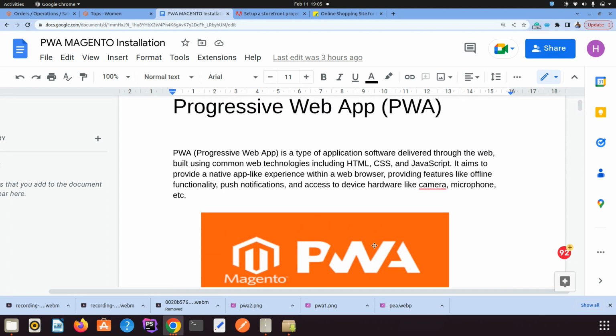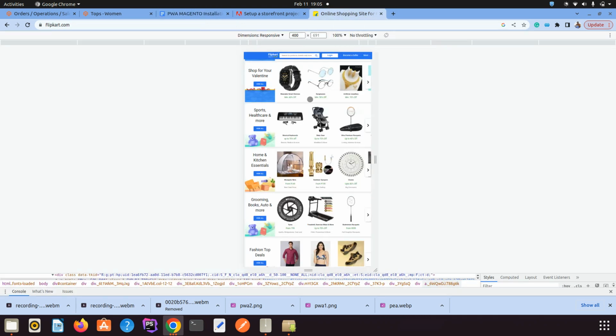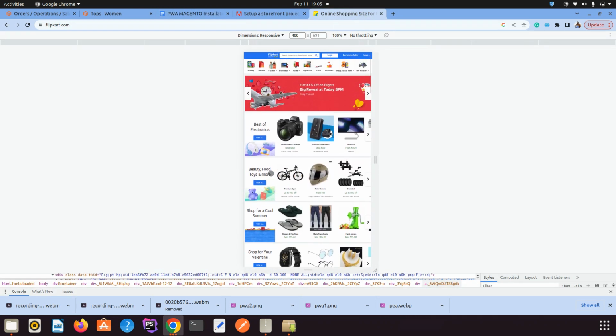First, what is a web app? Generally, a web app is nothing but in a mobile frequencies. I'll show you an example of Flipkart. Flipkart has a website as well as an app. Open Google, go to Flipkart and see how the interface is. And the Flipkart app is also there in your phone. It's better to see the app and the website at the same time, compare both things, and check what the differences are.